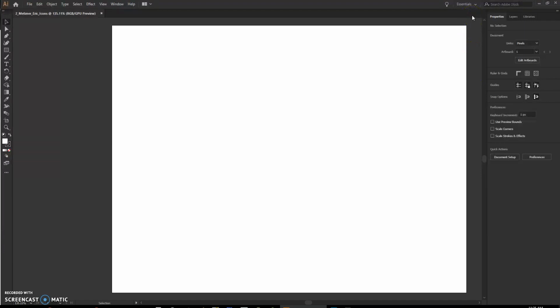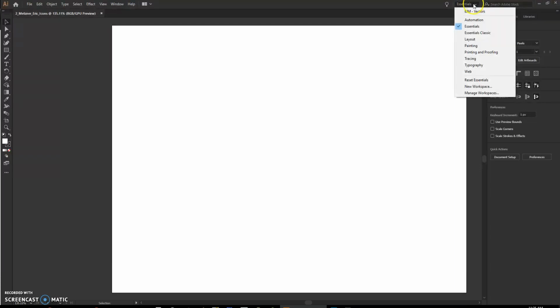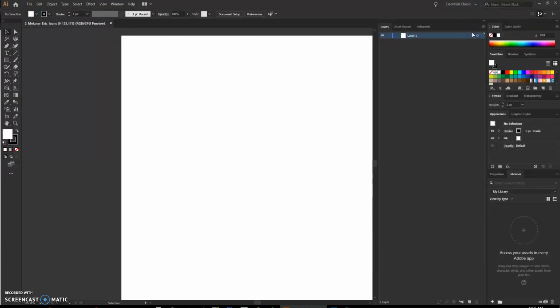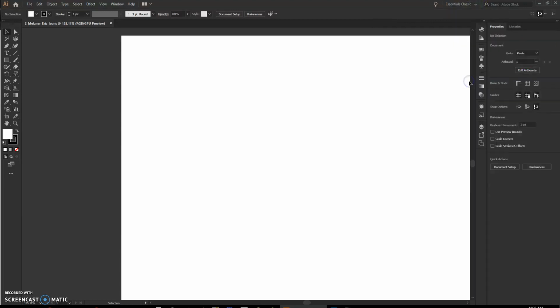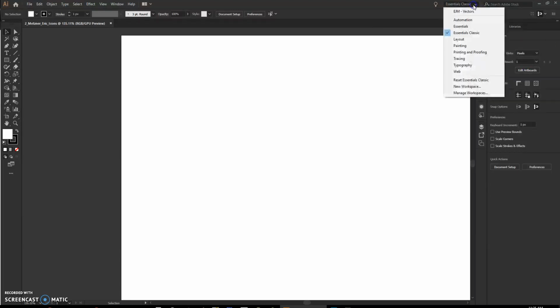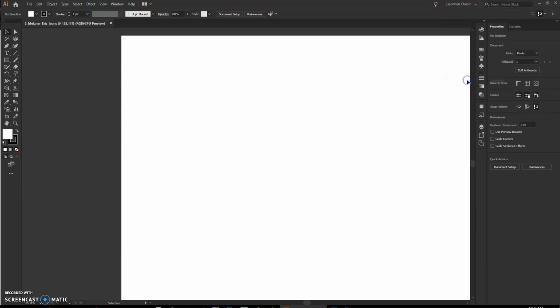So when you first open this, it may have start right there, or it might say essentials or something else. So let's click on that button and go to Essentials Classic, please. And then if yours looks a little bit different than this, that's okay. What we want to do is, after choosing Classic, reset Essentials Classic. And your screen should look similar to this.